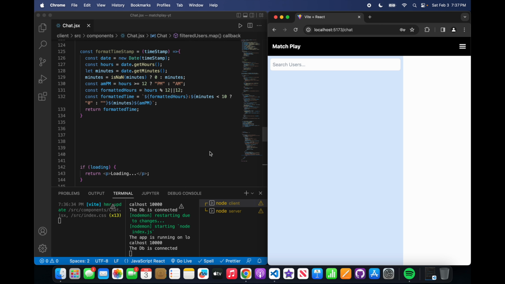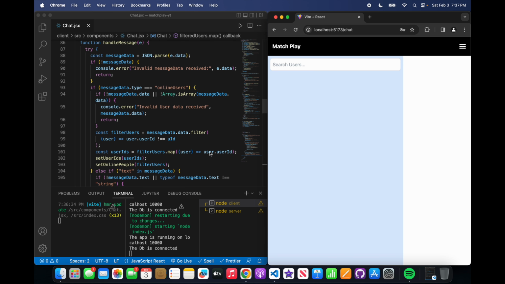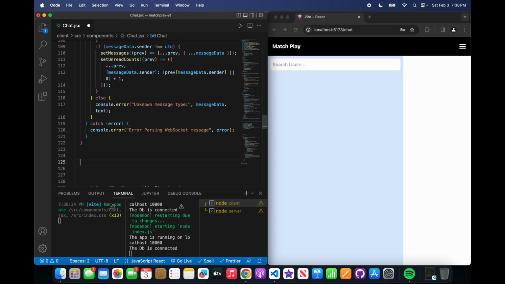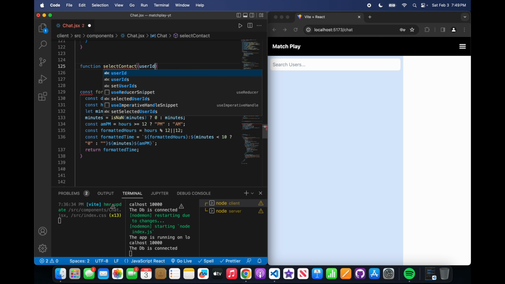But before we do that, we have to write the function for selectContact. So let's come over to, yeah, here's fine. So here we want to write the function for selectContact. We're going to be using function selectContact, and we're going to be using userId as the argument.